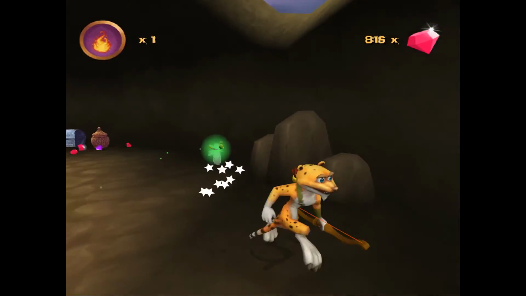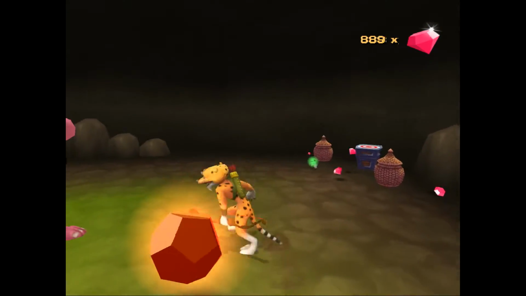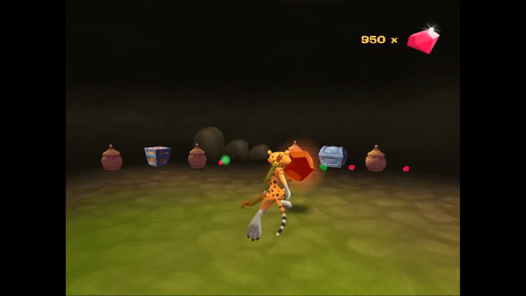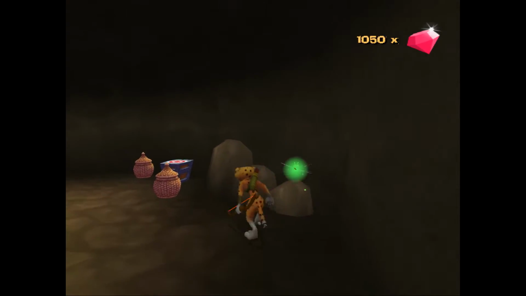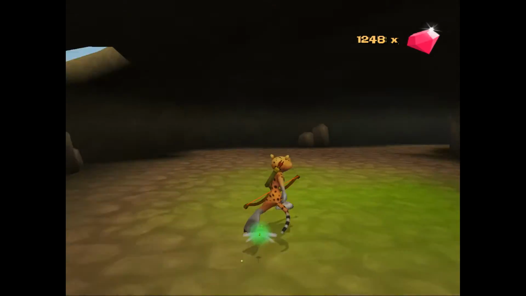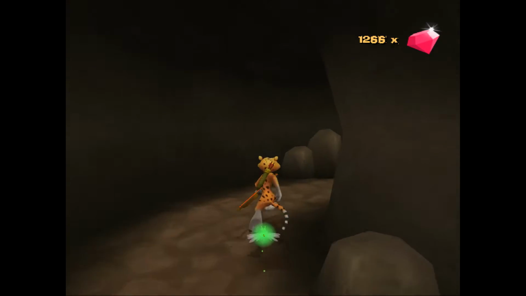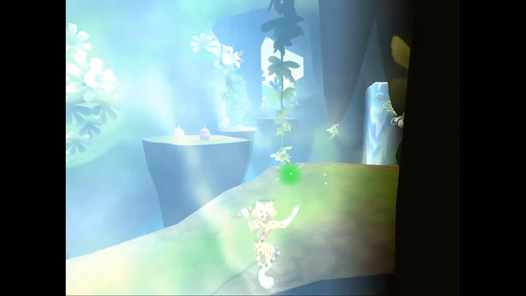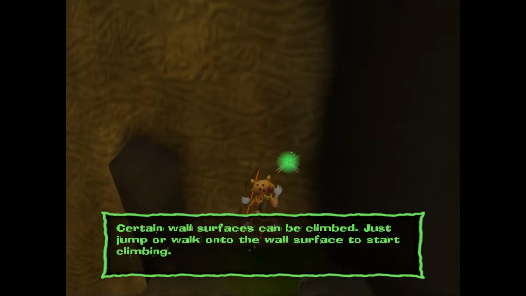The same placeholder graphic for the fire bombs, as well as the fire icon on the HUD, is also used for Hunter's fire arrows. The climbing is practically identical to the final game.